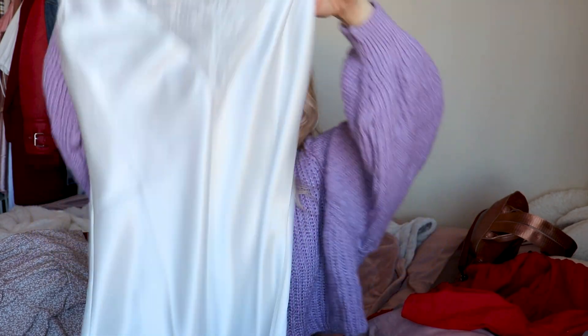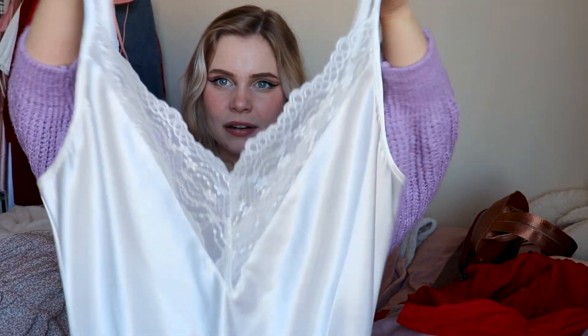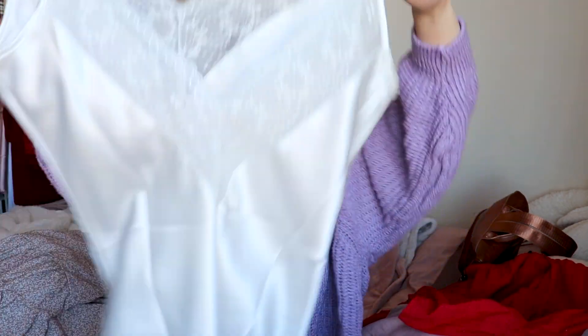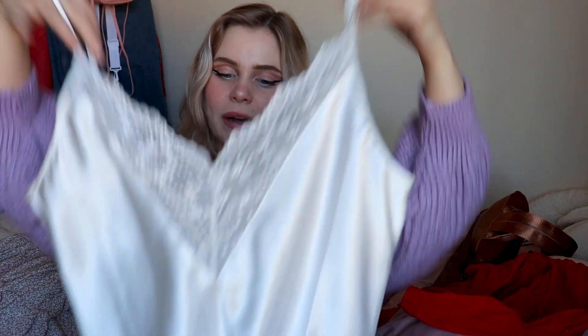The next one I didn't exactly buy for sleeping — it's this beautiful little white mini dress. I got it from their sleepwear section, which is full of these little almost vintage-esque nighties. It's got this lace pattern at the front and also a thick lace pattern on the back. I'm going to try and wear this in a more everyday sense — doing different styling hacks to make this little white dress something I can wear to work and not get fired.